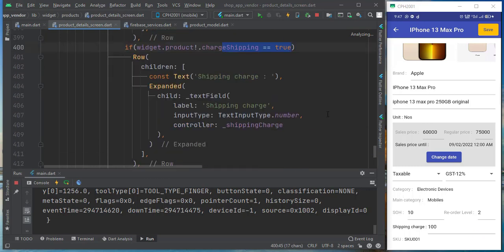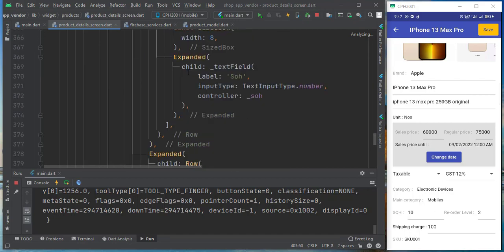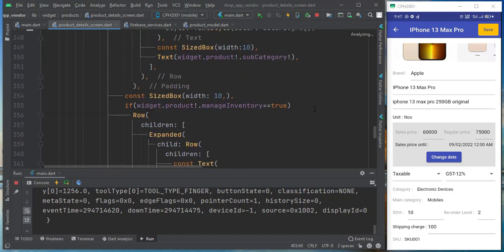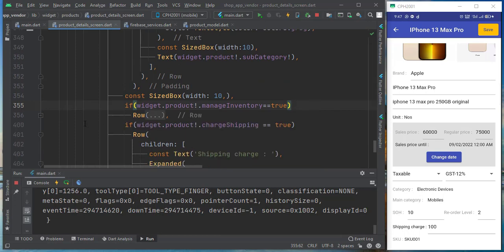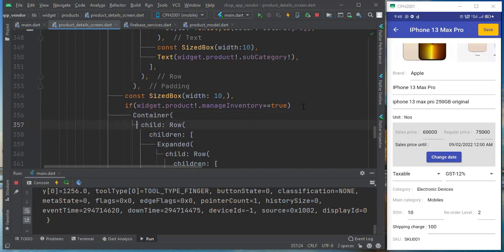What if you want to make it false? Even the inventory management also, if you don't want to manage the inventory, we should be able to change that. So how we can change? Let's do like this. Add this also inside a container and give a padding.